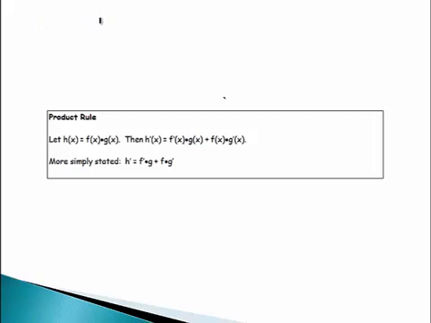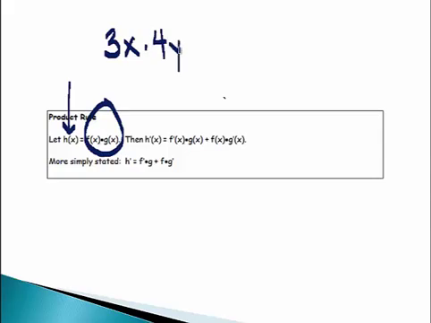So here's the product rule, and really what it's saying is this. If any function has two things being multiplied together, for example, okay, and we're trying to take the derivative of this function. Well, what we're going to be doing is taking the derivative of one times the original second, and then we're going to flip-flop it, okay? So in a problem like this, I'm not going to do the whole one because we're going to get into the x and the y, two different variables, a little bit later on. But what I wanted to show you was just that you have to recognize that two things are being multiplied together. A more classic one might look something like this.